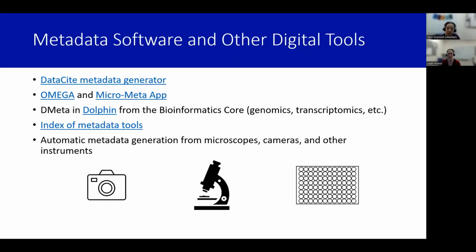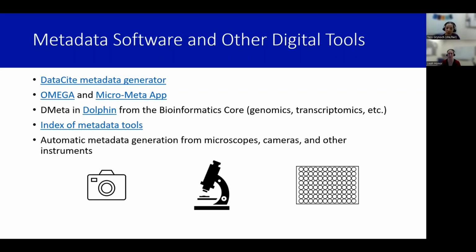Just as there are a number of standards available to help determine the metadata fields that should be included, there is software and a number of other digital tools that can be employed to create and manage metadata content. There are specialized tools, such as the DataCite Metadata Generator, which is a single HTML form which can be used to generate DataCite metadata in XML form.